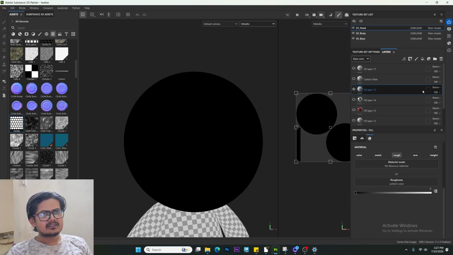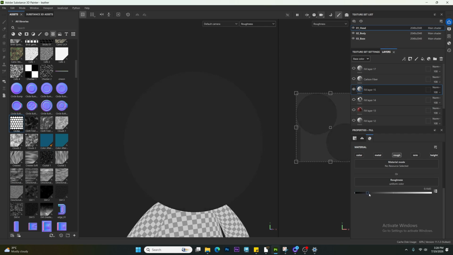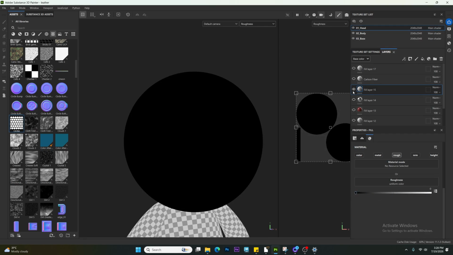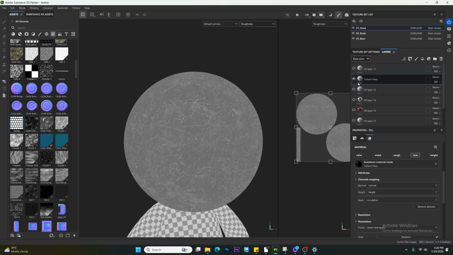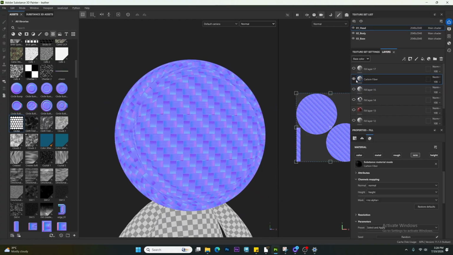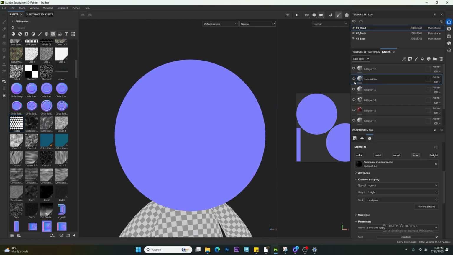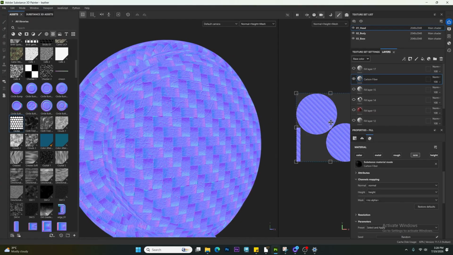And the next layer is roughness. When we go to the roughness channel, we see it black. That means zero roughness. As slowly we increase the roughness, we see the flat color because it's not blending at all. This is the roughness of the leather we created. So as we go further, the carbon fiber has the normal channel. This is the actual normal, which is coming only from this carbon, and we have no normal before this. And if we just use normal plus height, it will mix the height with the normal.